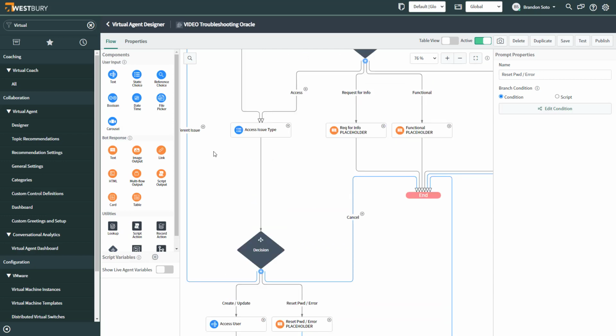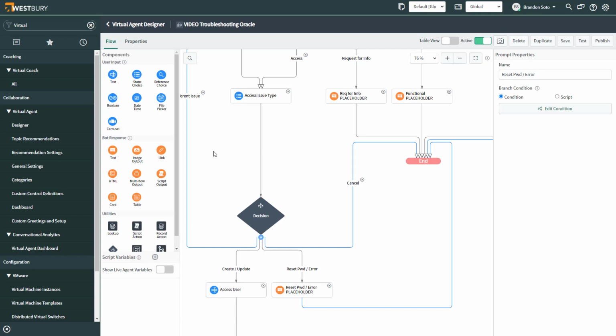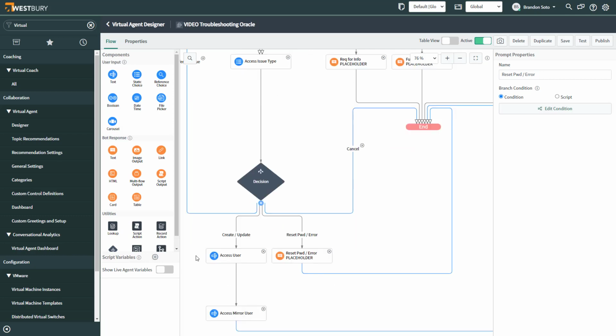But they don't only have to do it manually by answering questions. We can also expedite the process and take them straight where they want to go if they're specific enough with their utterance. I'll show you what I mean. Using NLU shortcuts and entities, we can take them straight to either the access issue types, which would be access within Oracle, or even a specific one of these access issue types, such as creating or updating a new user. Let's see how we do this.